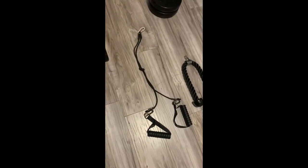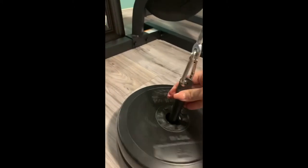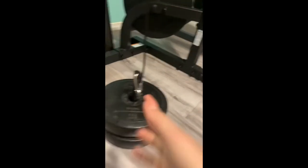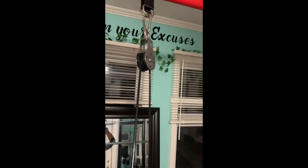Here are the attachments it includes: you've got handles that attach to the rope, a rope handle, and a straight bar. It also came with the weight-loading piece — it's a straight piece of steel, flat on the bottom, and you load the plates on according to how much you want to lift. Then there's the wire, and it's really easy — it just turns and you attach whichever attachment you want.